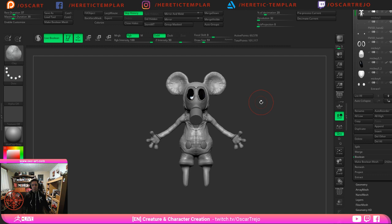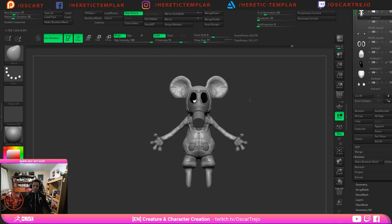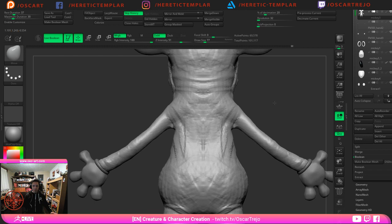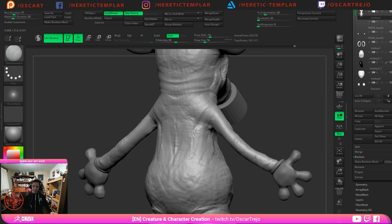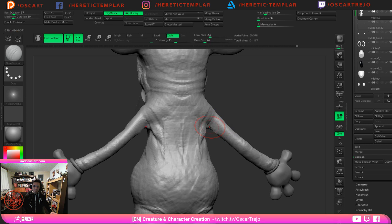But I would also love to do the retopology and maybe a little short with this guy. So I could do both with this guy, especially because he's pretty simple, to be honest. He doesn't need a very crazy topology. He's pretty straightforward and he doesn't even have a face. So that makes everything really, really easy at the moment of doing the retopology.